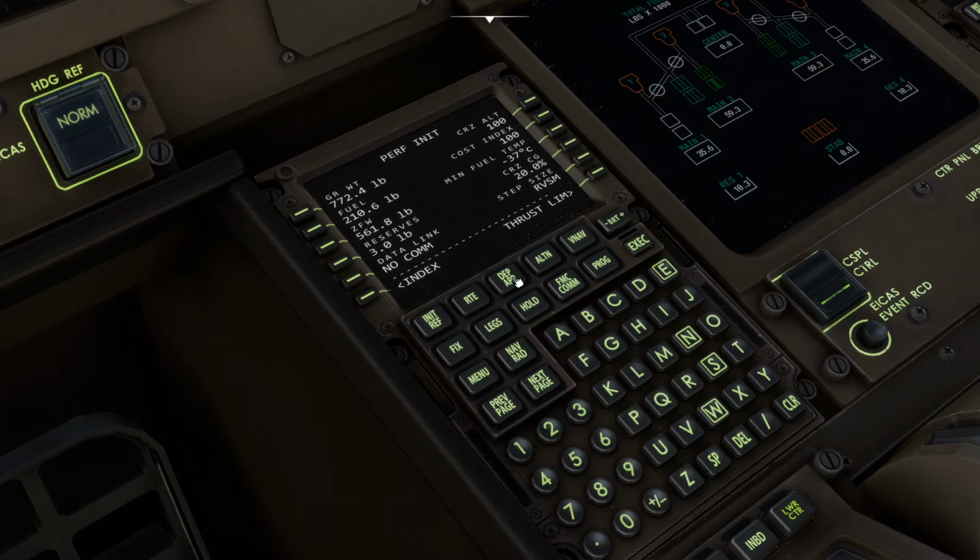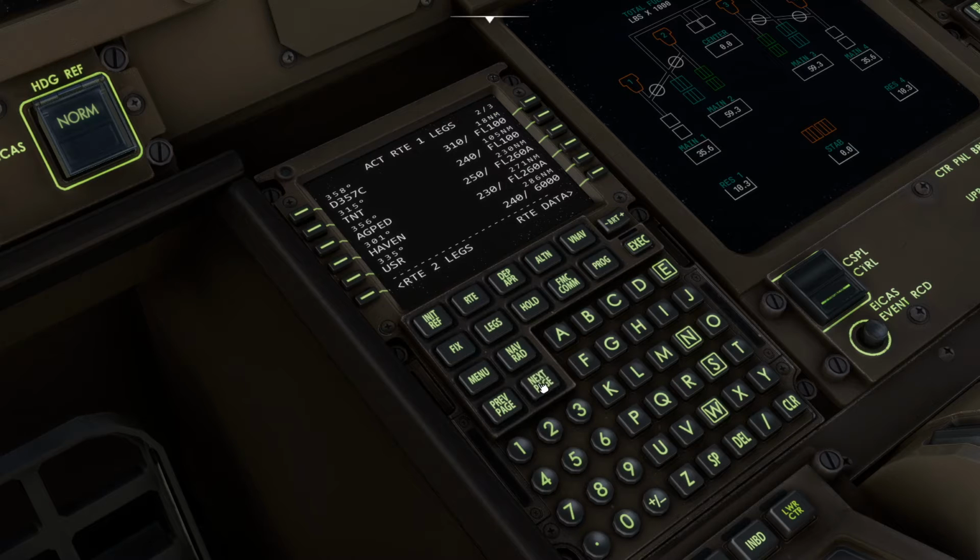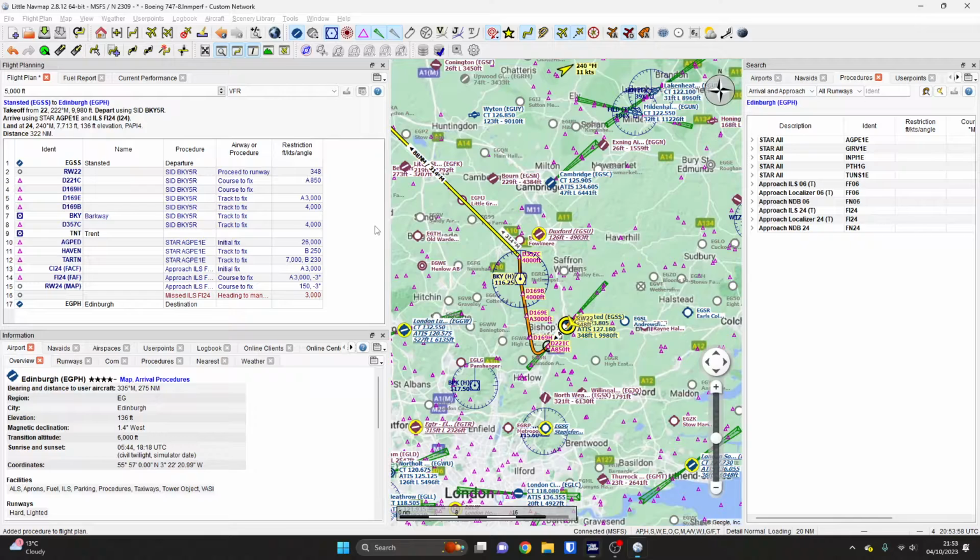So once you've done your departure and arrival, if you go and look in legs, you will see the whole route listed out, and you can step through it. What you're looking for is any discontinuities, and we haven't got any. Typically, if you put a waypoint in the middle of your route, as we did on our route page, you won't have any discontinuities. A discontinuity is where you get a gap in the flight plan where it doesn't know what to do next. Okay, so if we simulate it for you, if we go next page, you can see there's that Trent VOR we put in the middle.